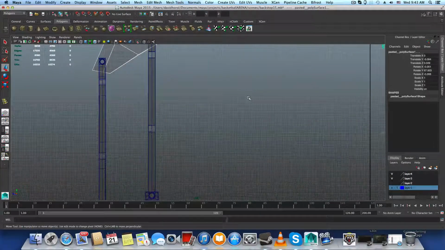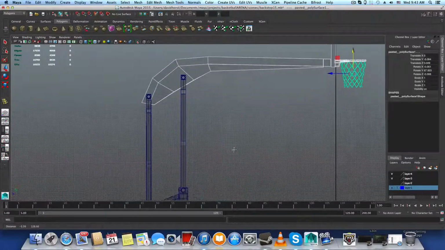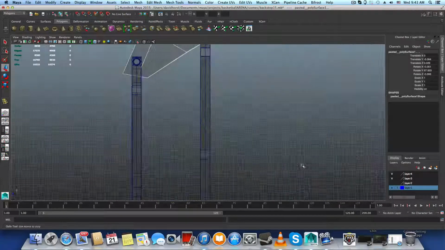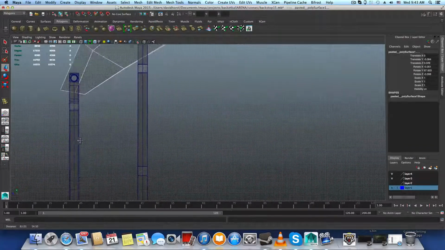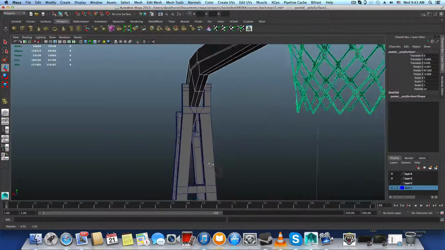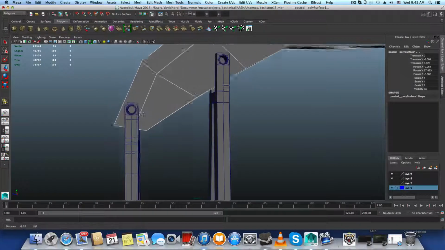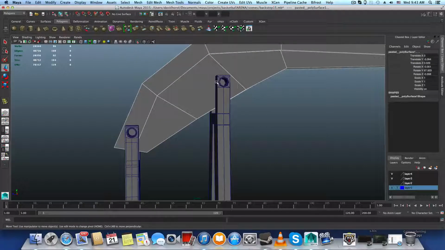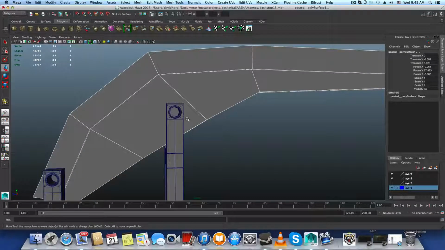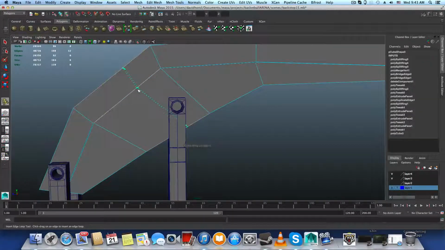So if we are taking a look at this right now, I have the feeling that I need to maybe lower it a little bit downwards. Though, you know what, I'm really not concerned that much about this. I mean, we can assemble two holes in that spot, one hole here, one hole here. So let's start. I'm gonna grab this, shift right click, and I'm gonna insert edge loops somewhere here, that way, and one over here.